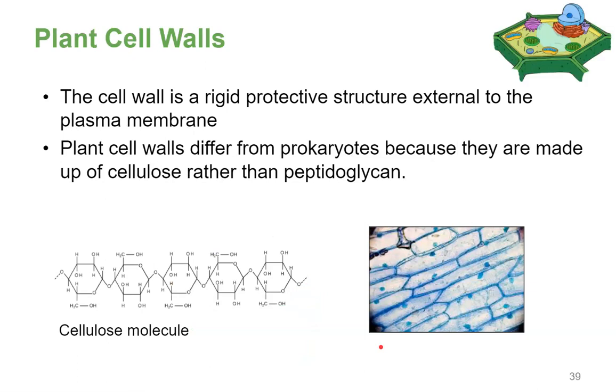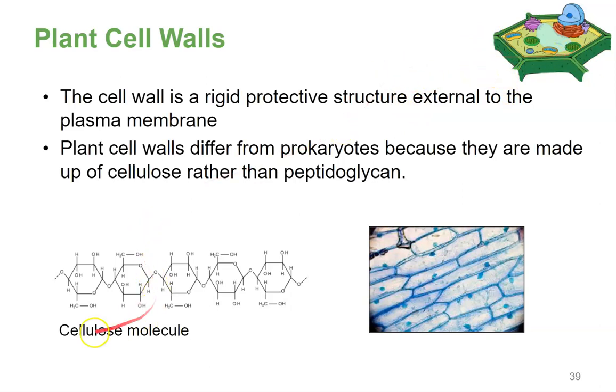All right, plant cell walls. So plant cell walls are only found in plants. They are the tough exterior portion of the plant. It makes plants hard to digest, but it also provides support for the plant. So plants don't have bones, but they can produce these tough cell walls to help protect and support them.